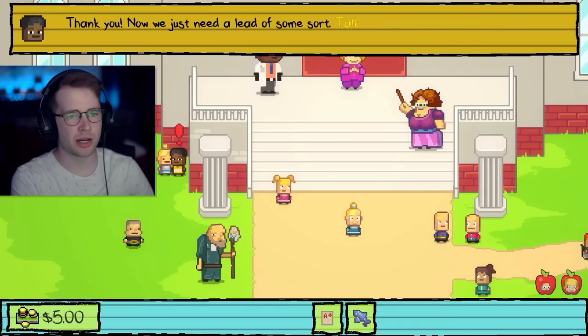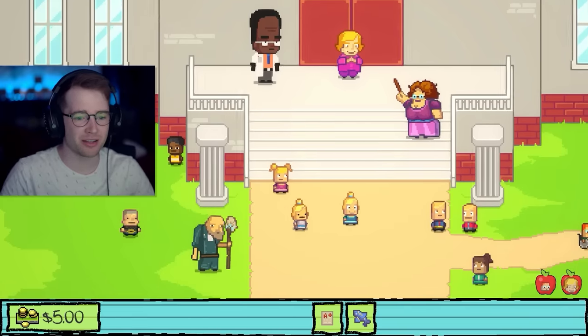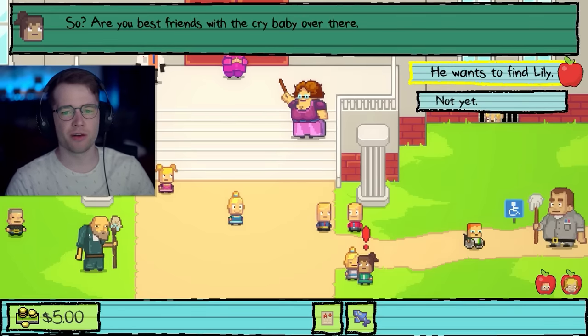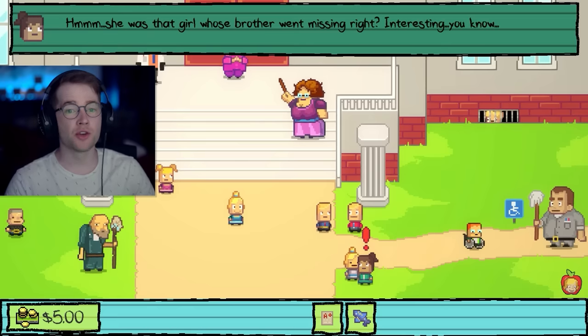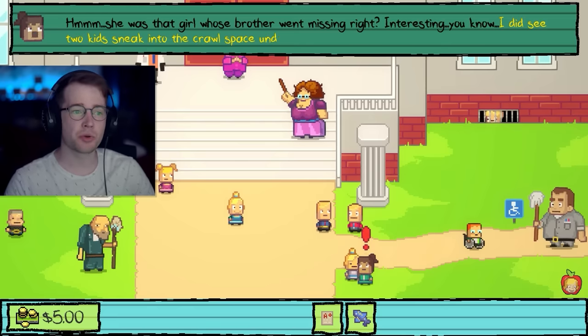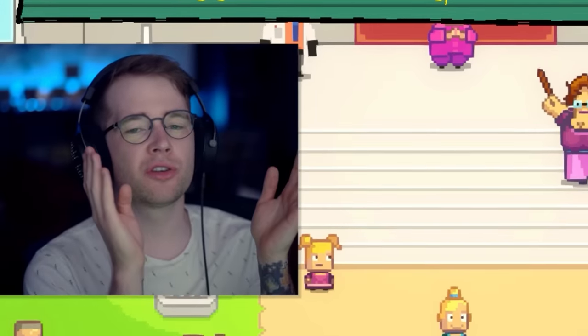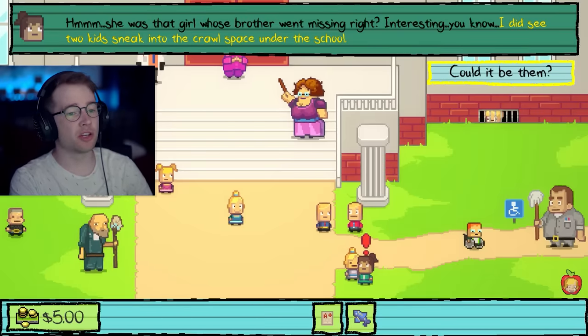Thank you. Now we just need a lead of some sort. Talk to Nugget. He was close to Billy and has a crush on Lily. So maybe he knows. Ooh, this is getting spicy. Let's talk to Carla real quick. Yes, he wants to find Lily. We are friends with Crybaby. She was that girl whose brother went missing, right? Interesting, you know? I did see two kids sneak into the crawl space under the school. Why didn't you mention this earlier? And what is a crawl space? Could it be them? Could we have a description or something?